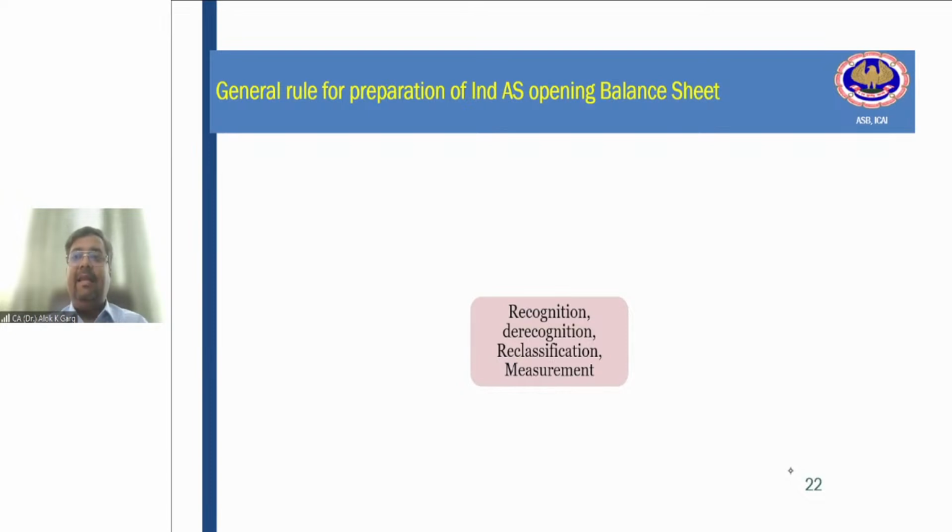The carrying value as per the previous GAAP will become the opening value as per Ind AS on the date of transition. If the transition date is 1st April 18, the value on 31st March 18 as per GAAP financial statement will become the opening value of property, plant and equipment on the transition date as per Ind AS. It is an optional exemption. If you don't want to opt, it is not required. If you want to opt, you can opt, right?